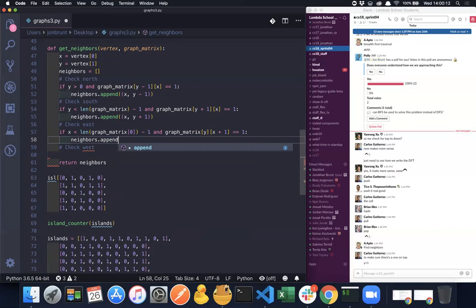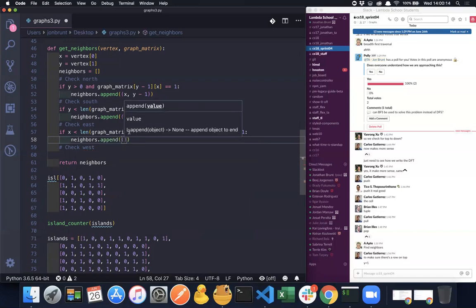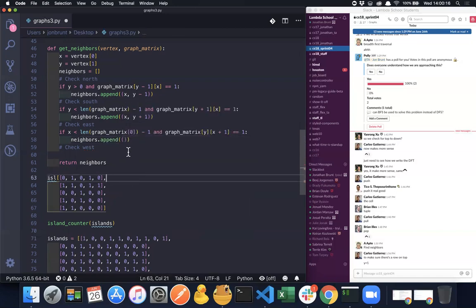Neighbors dot append the same, and we will append x plus 1 and y.